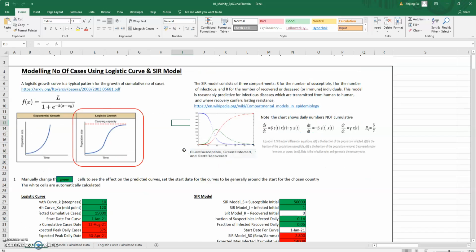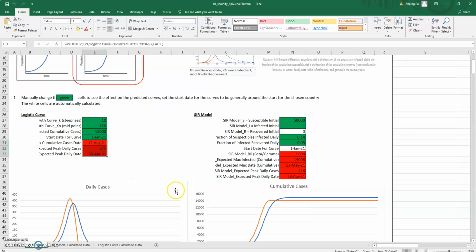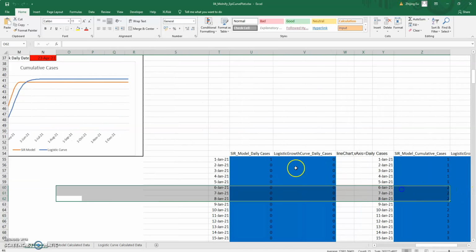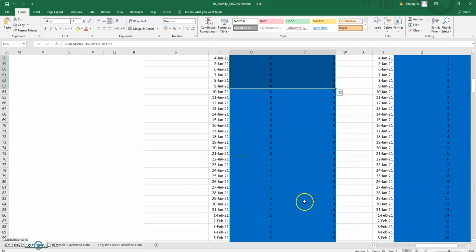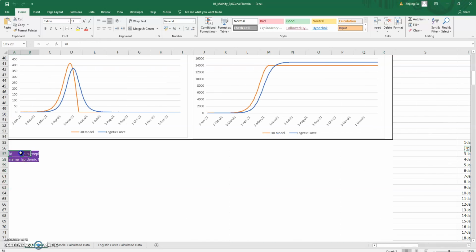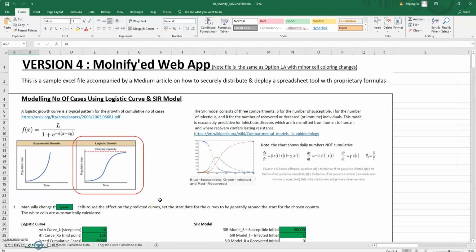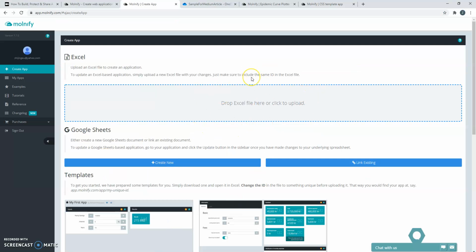Molnify uses the formatting of the colors, where green reflects inputs, red reflects outputs, blue is chart data, and purple is metadata in terms of your app name, and so on and so forth. You drop that file into here, and it builds an app like magic.